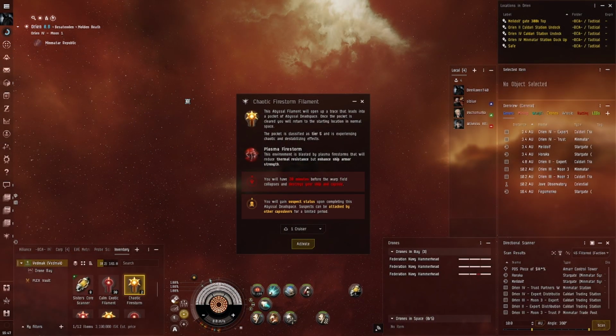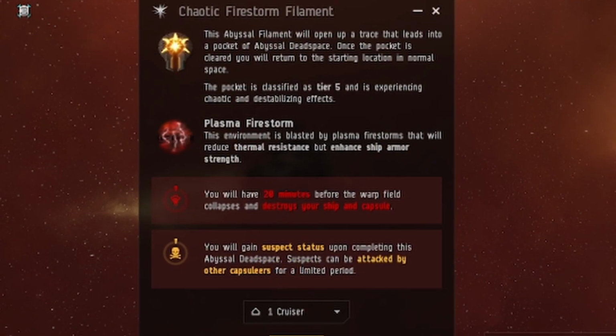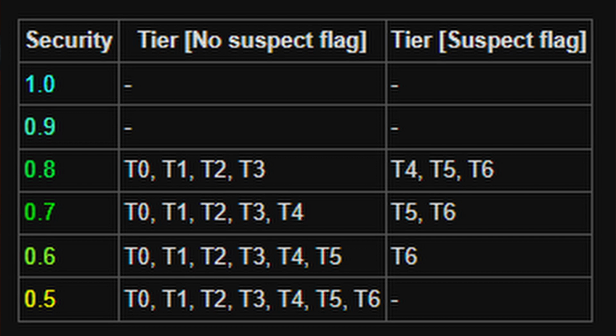Abyssal filaments cannot be activated in 1.0 or 0.9 space. Triggering an abyssal filament in high security space can also trigger a suspect timer. This is based on the filament tier and the security of the system. In a 0.8 system, Tier 4, Tier 5, and Tier 6 filament activation will give you a suspect timer. In a 0.7 system, activating a Tier 5 or Tier 6 filament will give you a suspect timer.